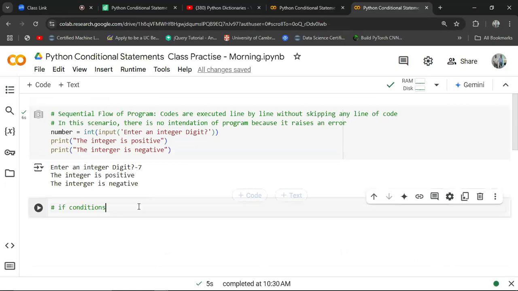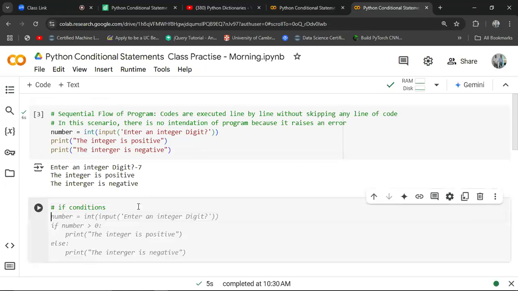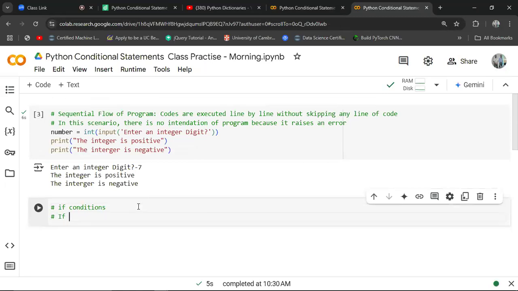So you can actually say that if the condition evaluates to true, the indented block of code is executed.